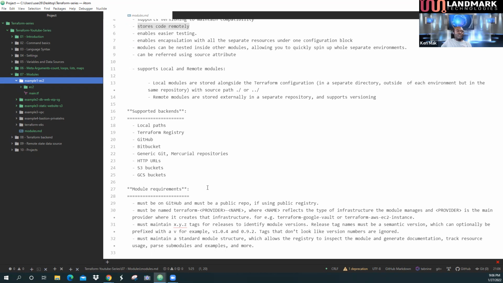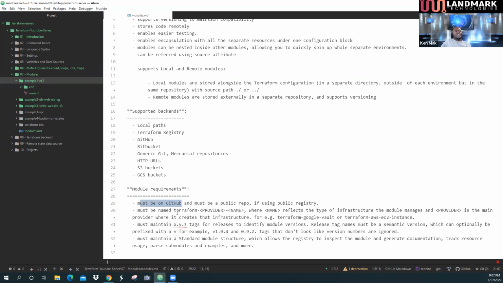Now, what are the requirements? One, it must be on GitHub and must be a public repo if using a public registry. So this is the requirement. If you want to write a module and have people use it, then that module must be on GitHub and it must be a public repo, right?